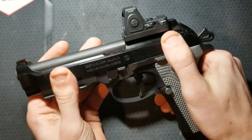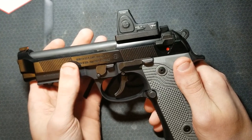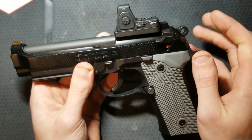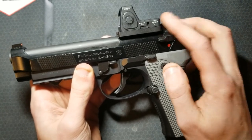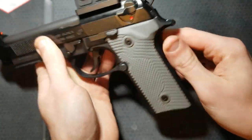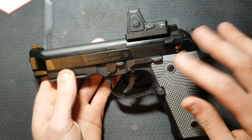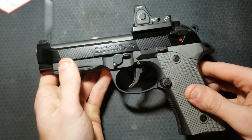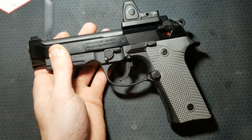The factory mainspring plug is plastic — I don't like that. This is a G model so it's decocker only. I don't want this thing getting stuck on safety, especially for defensive carry type guns. Decocker only on double-single action is the way I like to go. This is a factory optics-ready gun with the factory Beretta plate. It's made out of steel and it's extremely heavy — 1.5 ounces, which weighs more than the Trijicon itself. It sits up a little bit high and looks a little goofy. I'll roll in some pictures and footage of me manipulating the gun with the red dot on there.